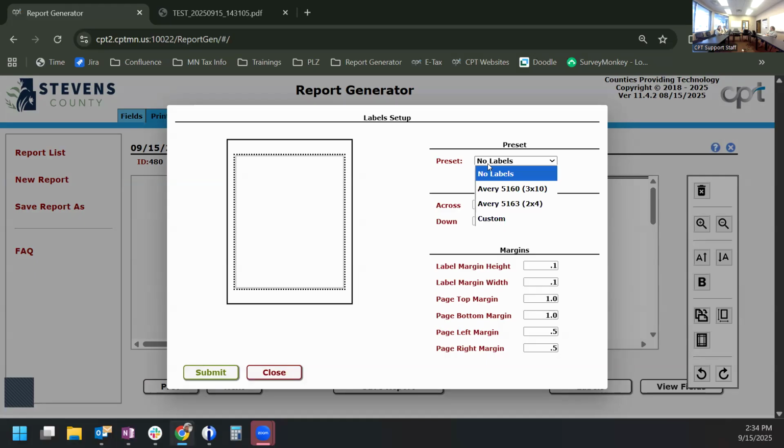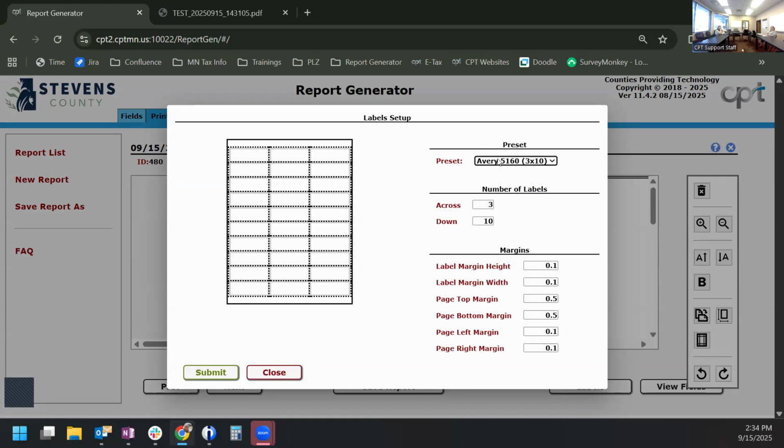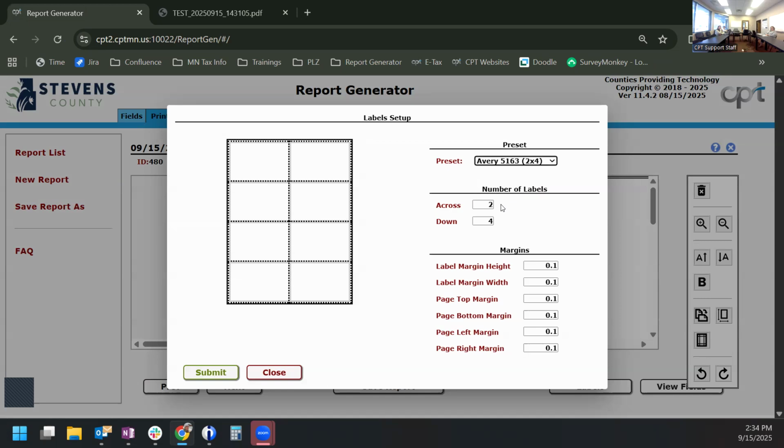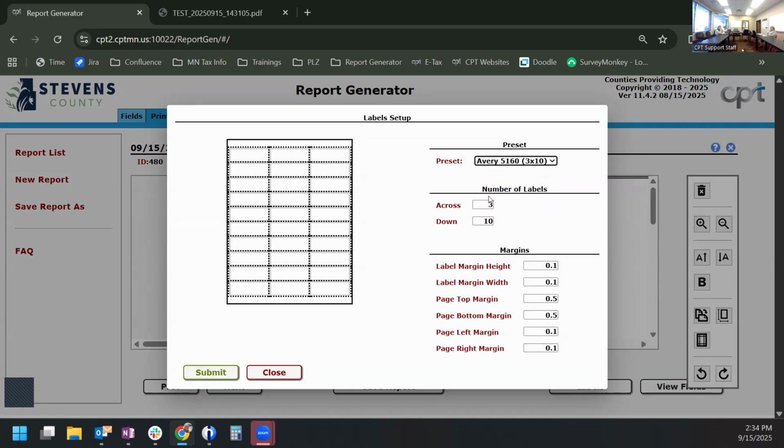For labels, we have a couple presets. We have the Avery 3x10 and the Avery 2x4. You can start with one of them and change it to make it yours, or not start with one and say, I actually want a 4x10, or whatever you want. We had a county with a non-Avery 3x10 that was slightly off, and we were able to get it to fit nicely by editing these margins a little bit, shifting it down or up.